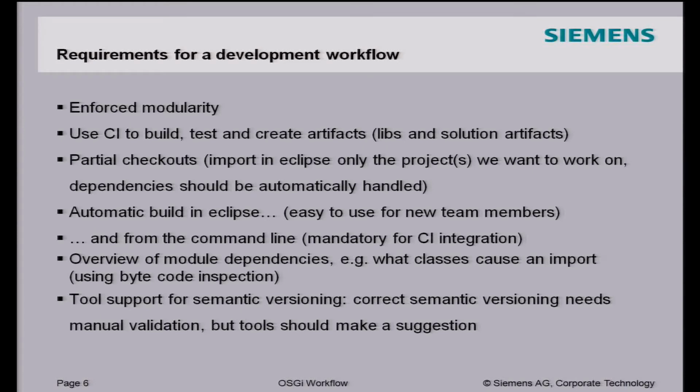And then tool support for semantic versioning. Neil talked about this topic yesterday, and we think the same. You can't do it correctly manually. You need help. You need tool support, and we want that tool support. Especially if you think that some of our team members are not too much into the software development part. So semantic versioning is quite hard to do right. And if you don't do it right, we have problems with backward compatibility. So here we can break some stuff, but we have a new version, and we can come back to the older versions of modules if we need that, but we can progress with our API.